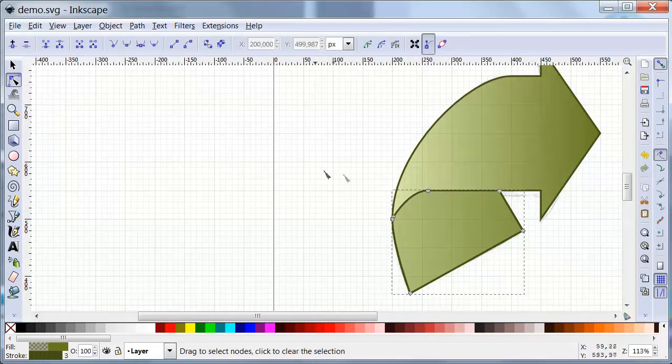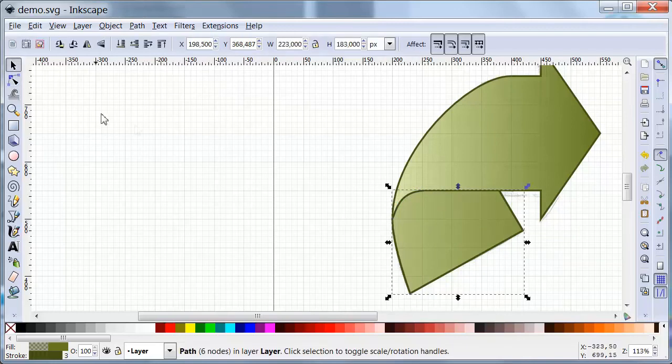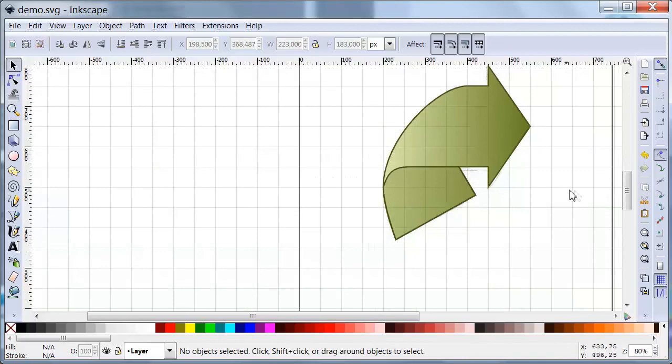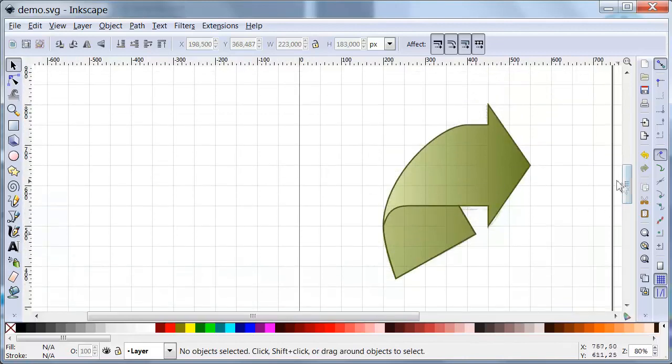Also, the internal line could be a little more smooth. This completes the first part of the tutorial. In the next part, I'll show you how to add the two remaining arrows by using guides and rotation.